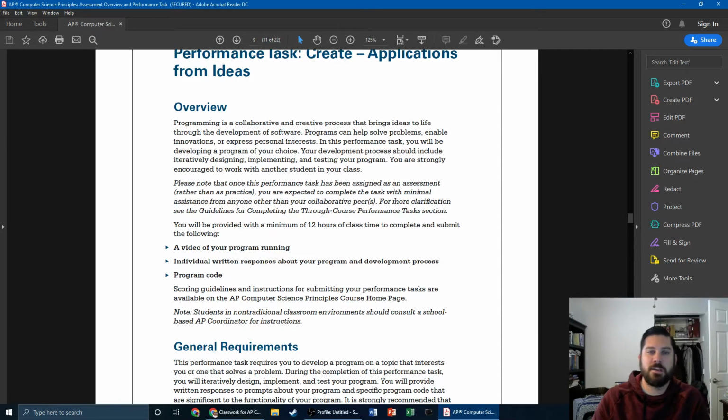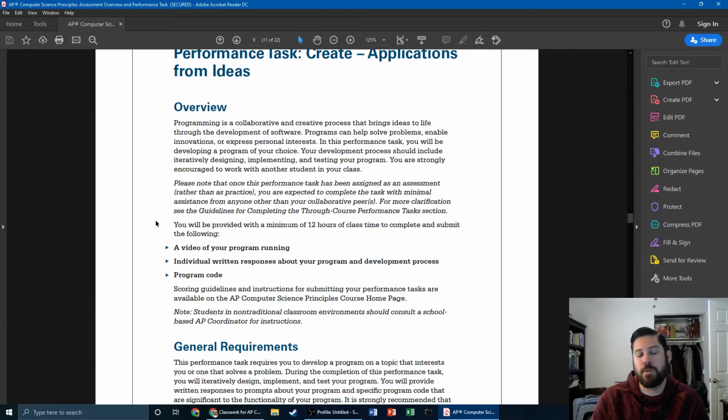And when they talk about iterative designing, what they're saying is creating multiple versions of this same program that you save throughout. So instead of editing the same file over and over, they're really encouraging you to create multiple versions of this same file so that you can look back at your first pass at this program, and then your second pass, and then your third pass, and you can look at how you've developed and advanced your program.